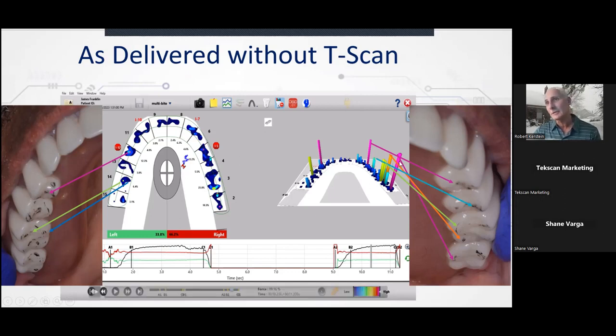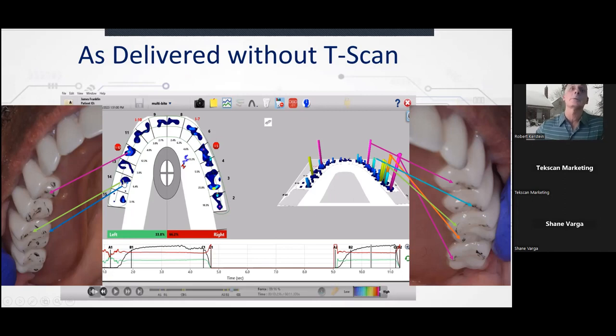So these colors match up a little bit better. This side is a little easier to see. This is the central fossa of 12, I'm sorry. But look at the areas around it. So more buccal and mesial is going to be this area. It's more buccal on the T-scan, but it's actually just more mesial. And then more lingual to the high force is this one, right? And then more distal buccal to that is this one, right? And that's what you need to learn to be able to do.